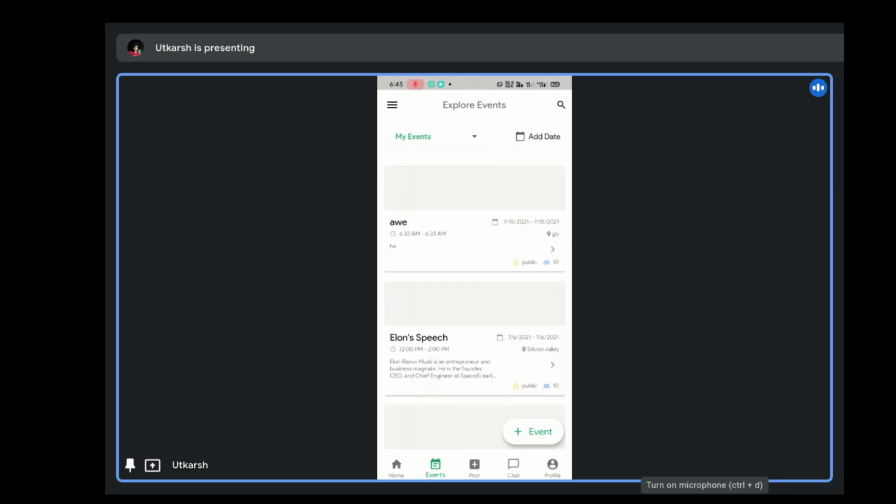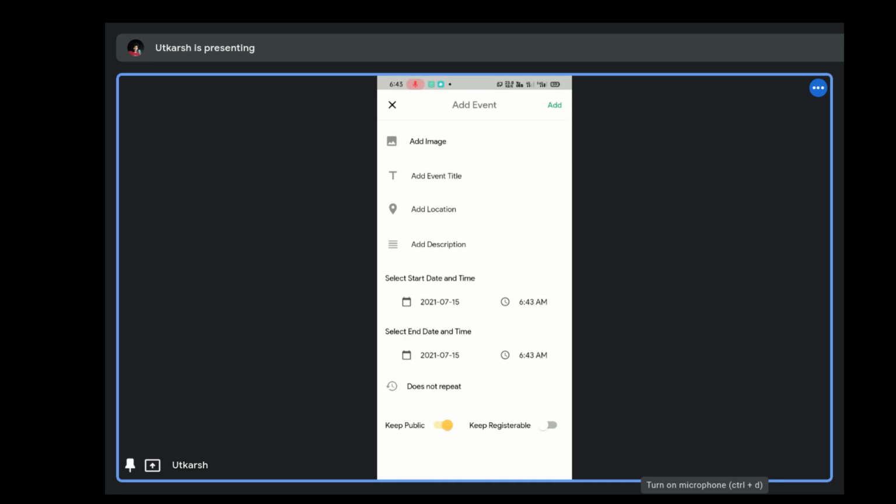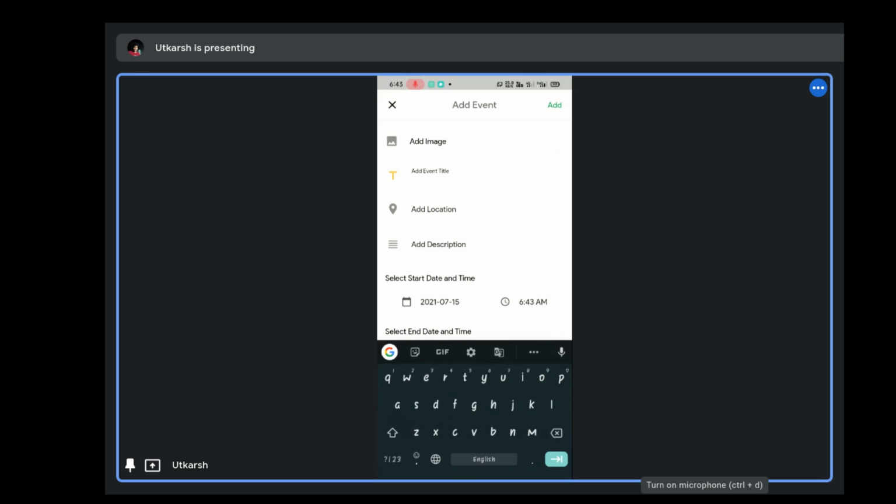And coming to the events part, this is how the events page looks. Okay, so now creating the event.